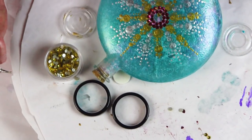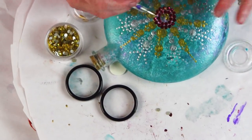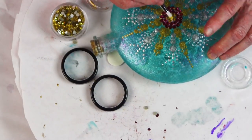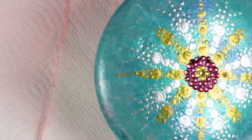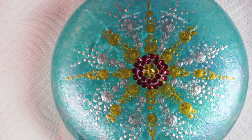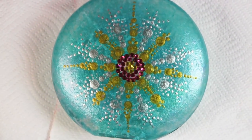In the center, I use that light topaz, which is really a yellow gold, which is the perfect pop in the middle and kind of brings the piece together. That little bit of red violet really makes a difference on the piece. And there you have it. There's a close-up. I love how that chrome looks, that beautiful transparent sea glass green. That silver looks very chrome to me, the dragon gold. I'm pretty happy with this.